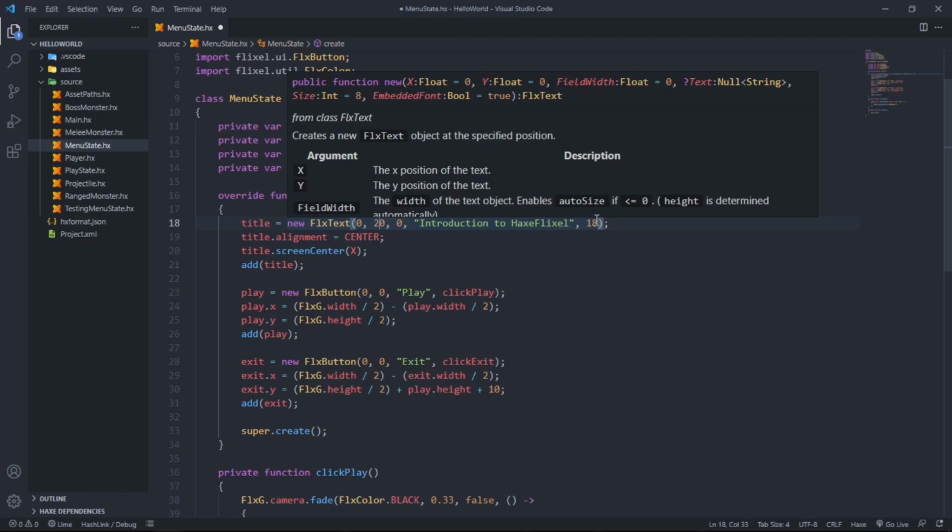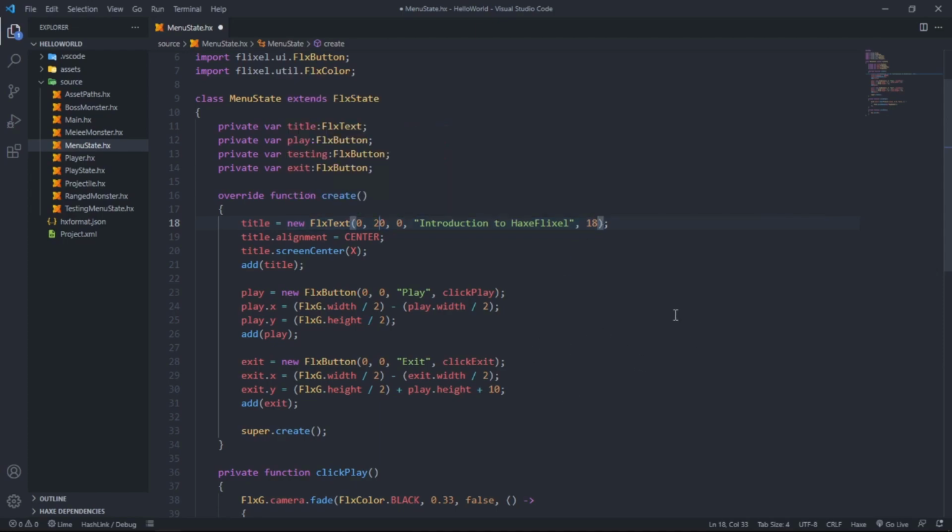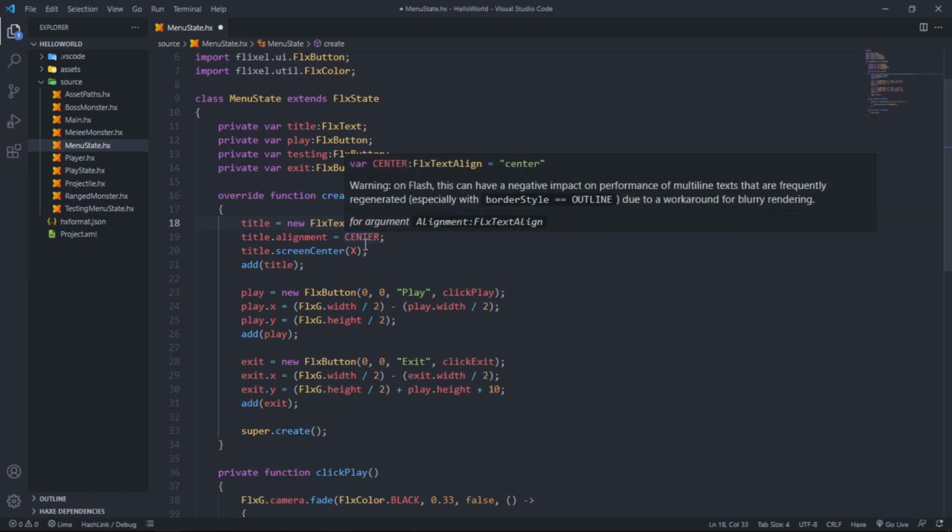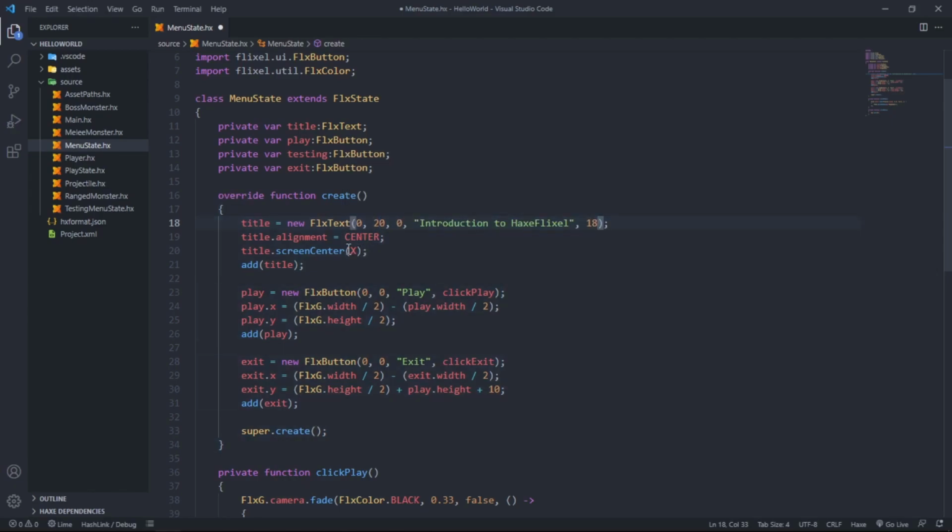And then we say that the size is 18. So it is, well, currently set to the same font size as my editor is. So it's 18. So screen alignment is still center. We center it. So the alignment is for the text. So we center the text. Then we center the text object in the x-axis. So if from top to bottom is y-axis, from left to right is x-axis. So we say center it in the x-axis.